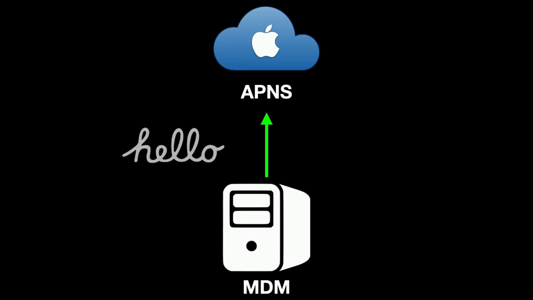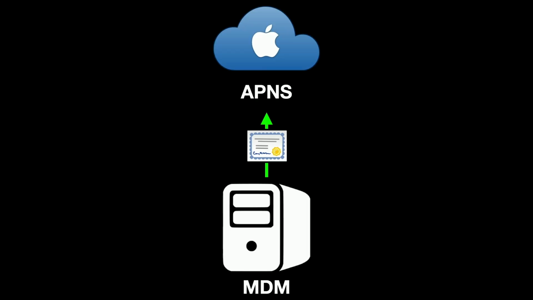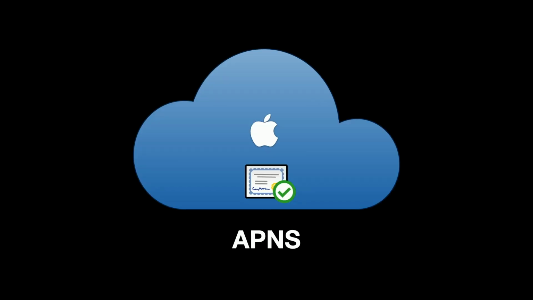So with that knowledge, let's take a look at how the MDM server talks to APNS. Like an Apple device, it's going to open a connection and say hello. APNS will say hello back and provide a certificate. The MDM server will check the certificate and verify that it's valid, telling the server that APNS can be trusted to communicate with. The MDM server now sends the APNS push certificate that it was issued by the Apple push certificate portal. APNS will check the push notification certificate it's been sent and verify that it's valid. That'll tell APNS that the MDM can be trusted to communicate with.